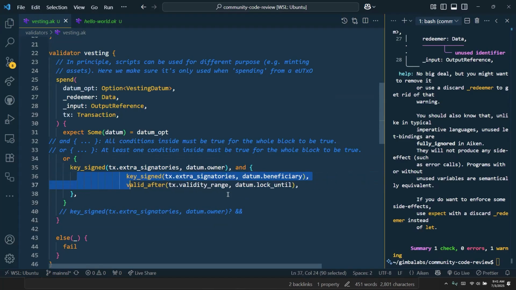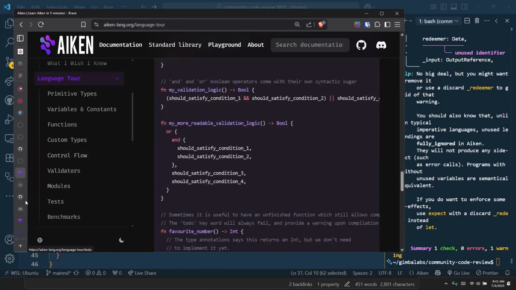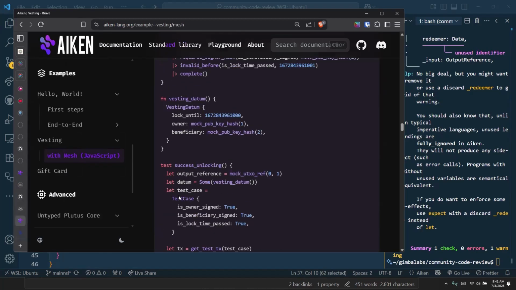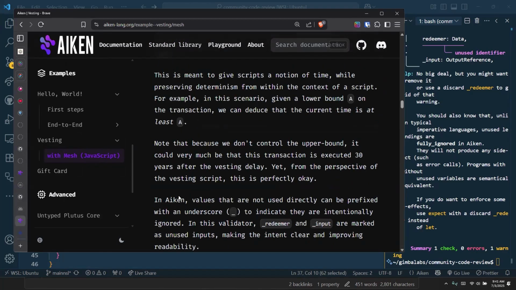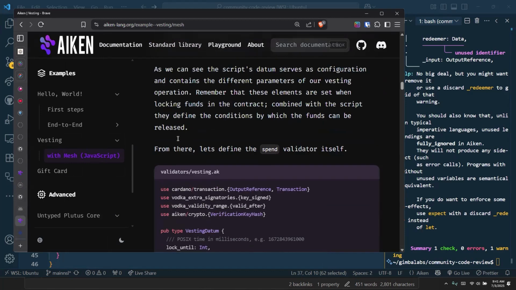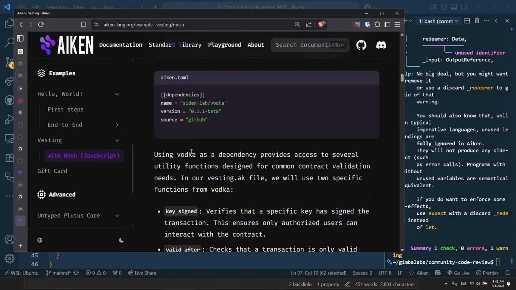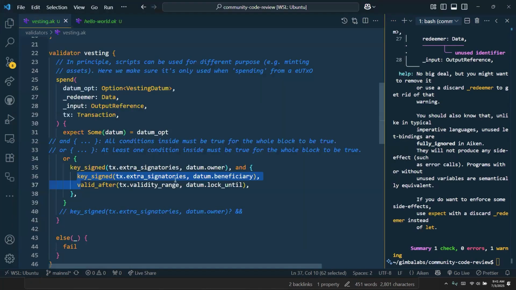But in English this says, and they actually have this down in the vesting. Remember we talked about there's a rule right there. Well, they actually have a rule for us, not in the language tour, but down in the vesting contract. It's down in this spot. Unfortunately, I can't muster the brain power to switch over there, but let's talk it through.